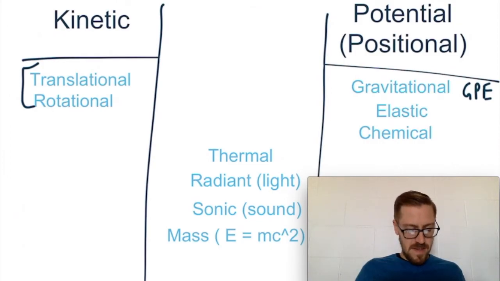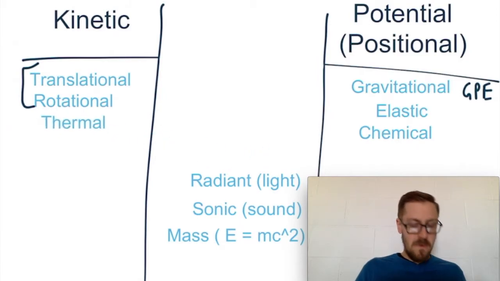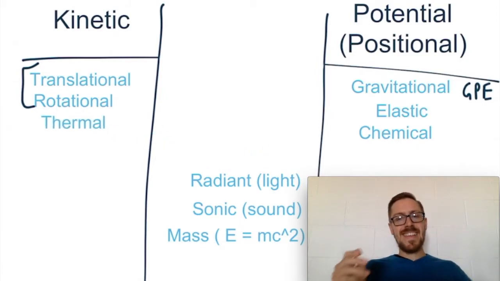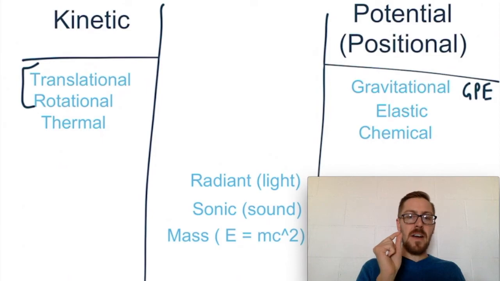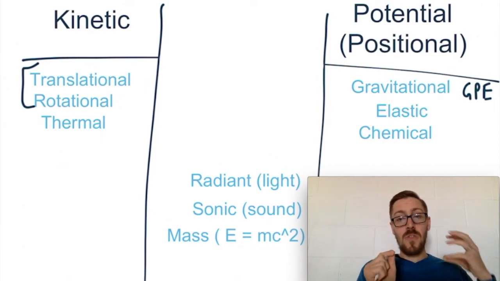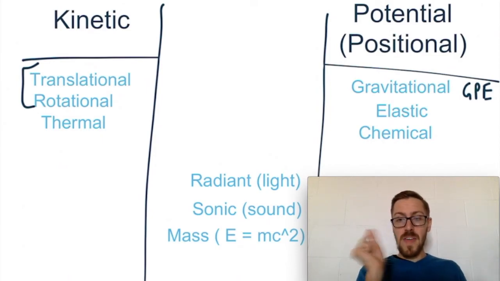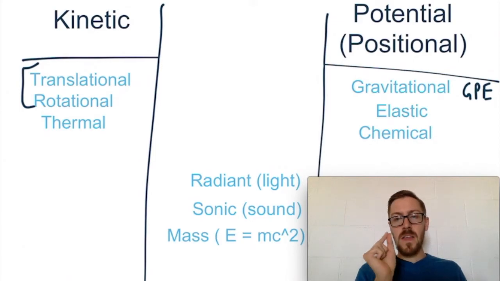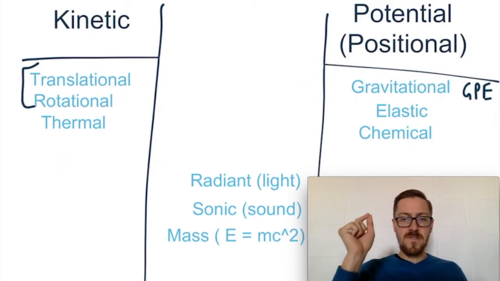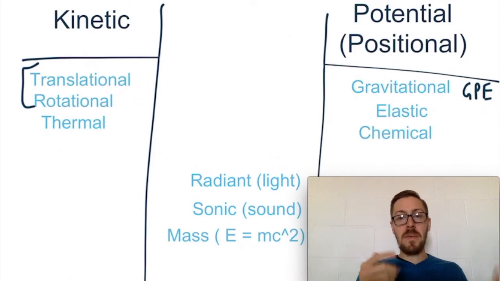Now, another kind of kinetic energy is called thermal. Another good name for thermal energy is heat. Heat is the motion of the individual particles. And so you have those atoms that are always moving, and the more thermal energy you have, the more they move. And so a solid, they're locked in place, but they're vibrating back and forth. And so when they eventually vibrate fast enough, sometimes they wiggle loose from where they get stuck in that item and they become a liquid or a gas.